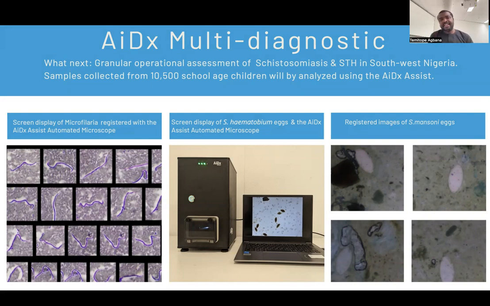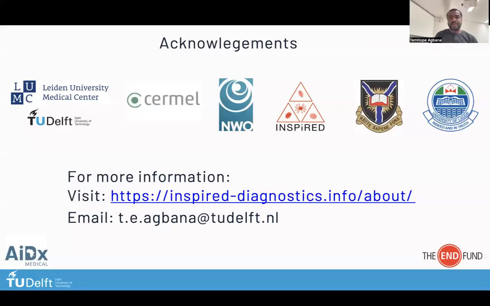And for me personally, the joy is that we are going to the field in collaboration with DN Fund to do some operational analysis in a particular location in Nigeria, looking at 10,500 school-age children and screening them, and of course providing the relevant treatment. So the cystoscope is over right now because of funding, but there are other ways to actually extend the project and the goal and the vision that we have.